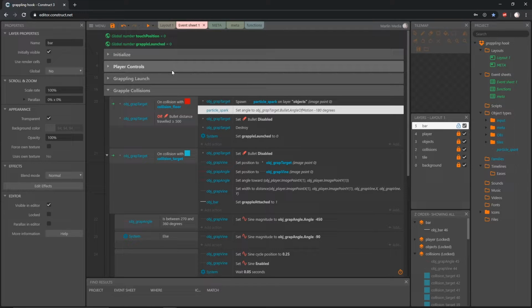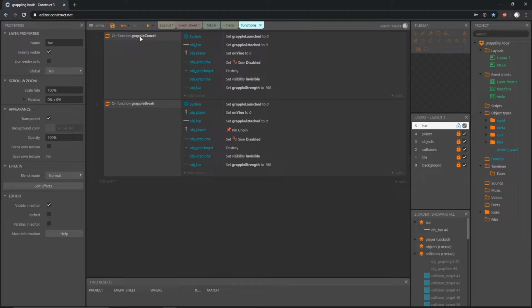Okay, we need to put it in a few more places. Let's go over to our Functions tab. When we call for the grapple cancel function, that means we are less than 80 pixels in distance to a collision, so it cancels the grappling altogether, but our grappling target still shoots out. So when the target makes contact with something, I want that spark to fire.